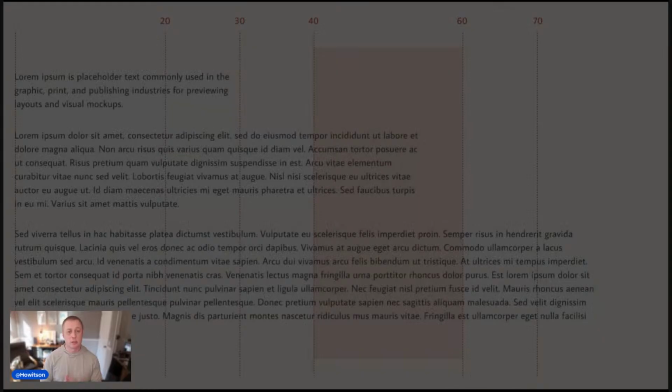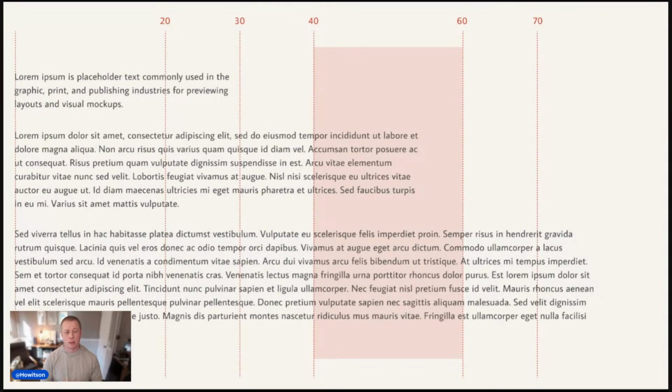Along those same lines, think about how much text you're putting on the screen. We typically recommend that a chunk of body copy is between 40 and 60 characters long. So you can kind of see the section there. This is how much space you should have. Not necessarily space on your screen, but it's really hard to read past that. So the one with 70, depending on your monitor size or screen size, you're going to watch a user do this. That's not really something you want to have happen when somebody's reading, because it slows them down and makes it harder.